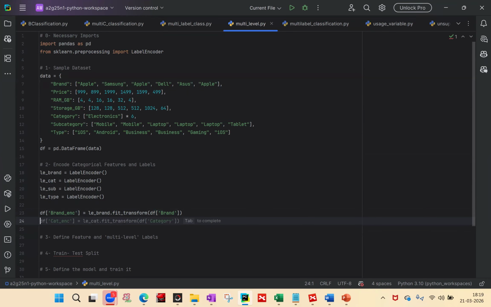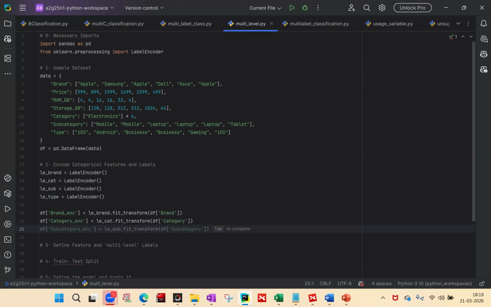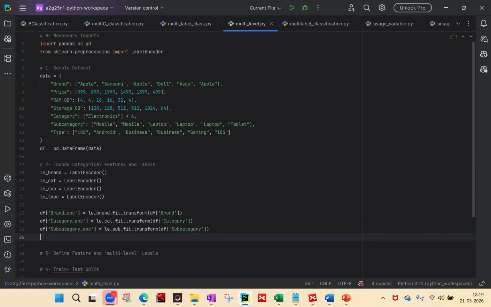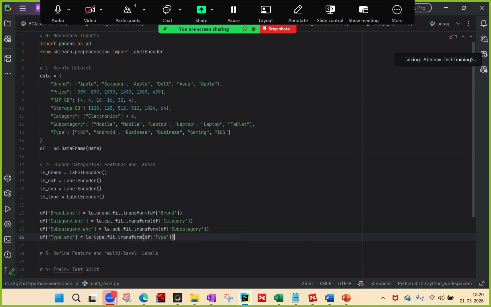Second is df category encoding. I'll use LE cat and then fit_transform category, then subcategory encoding subcategory, and then type encoding type, like this. You can see I am using each of these instances for whatever I want to encode.